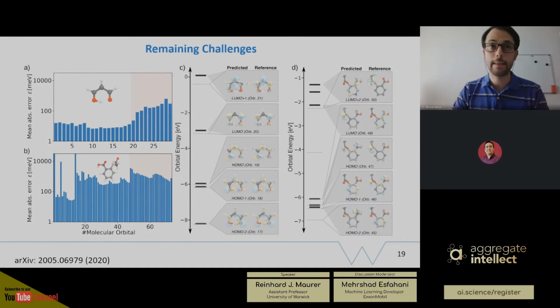So, for example, this molecule here, everybody's very familiar with. It's our good friend aspirin. And the representation here is a 222 by 222 matrix, and you can see that the prediction errors that our model gives are much, much higher. They basically also go into the occupied space, and so the resulting orbitals are really far away from the reference. The reason for that is simply that the sheer dimensionality of the problem is hard to cope with.